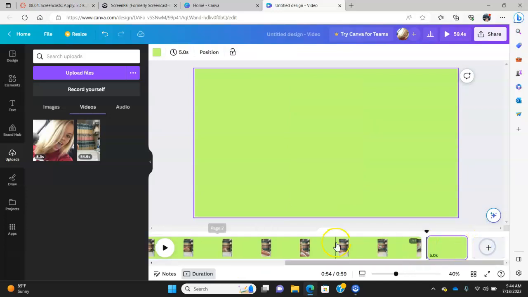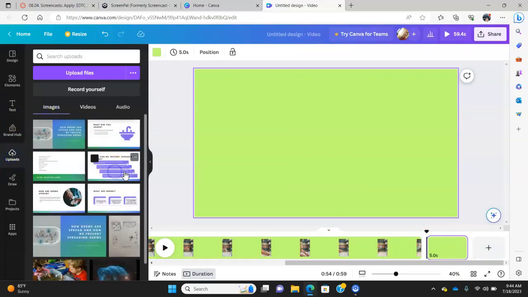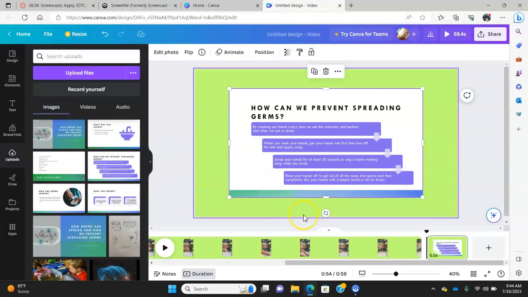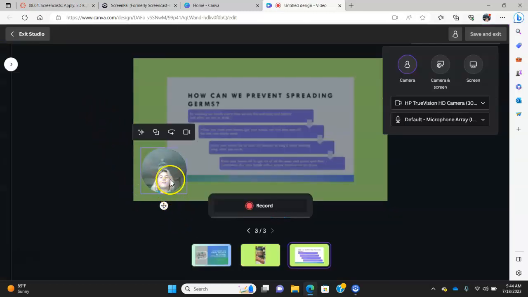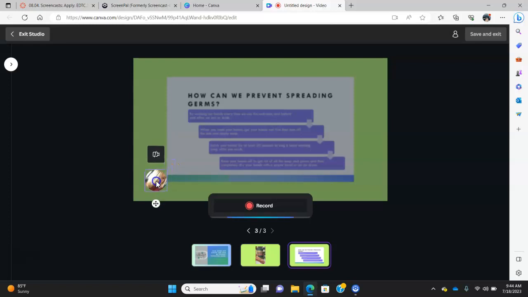Let's add another slide. What if y'all have an image that has a lot of text on it, like this one? Maybe we want to read it for people, or maybe we have some extra things that we want to say that didn't quite make it on the slide. Well, we can actually record ourselves right under the upload files button. We're going to see record yourself. I'm going to click on that, and you are going to see your face pop up in this bottom hand corner, guys. And if y'all don't want your face shown in the video, that is completely fine. Just click this video camera icon and say turn camera off, and then it's just going to show whatever email account you're using. That image is going to pop up instead, okay?